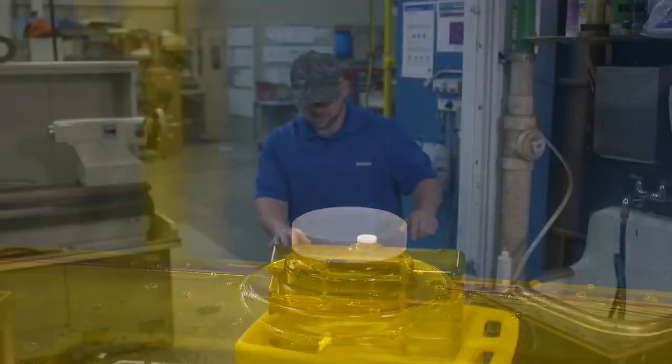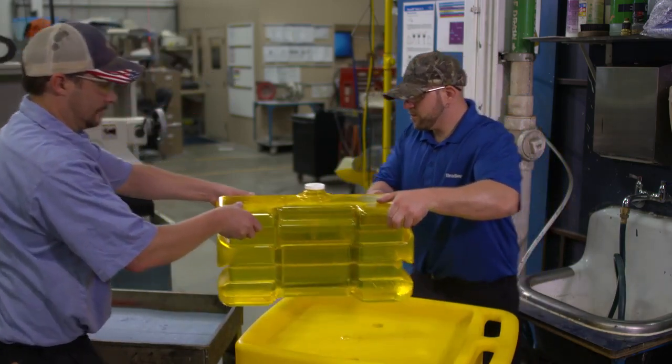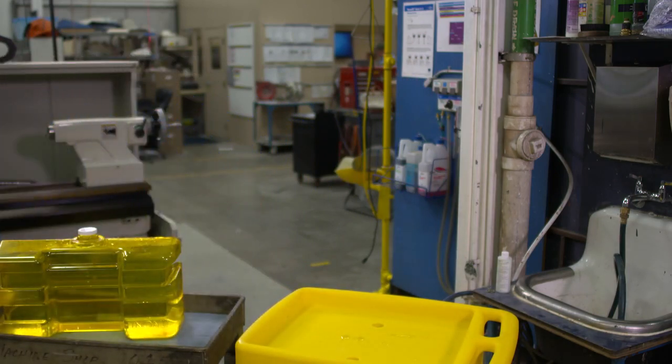Set the tank aside. The tank weighs 60 pounds when filled to capacity. Due to this weight, assistance from another individual is required to safely install the unit. Now you're ready to install the pedestal.